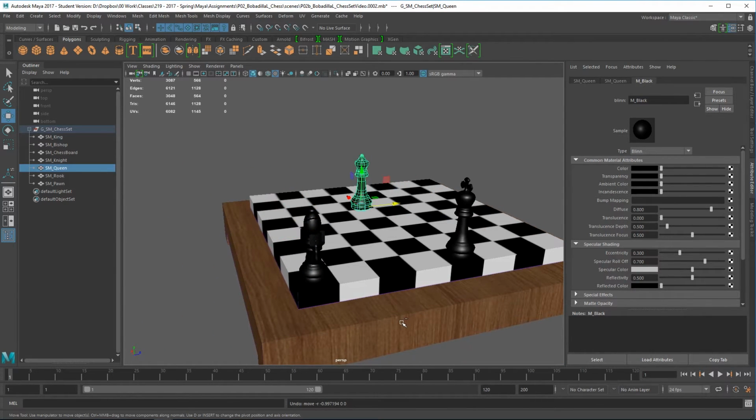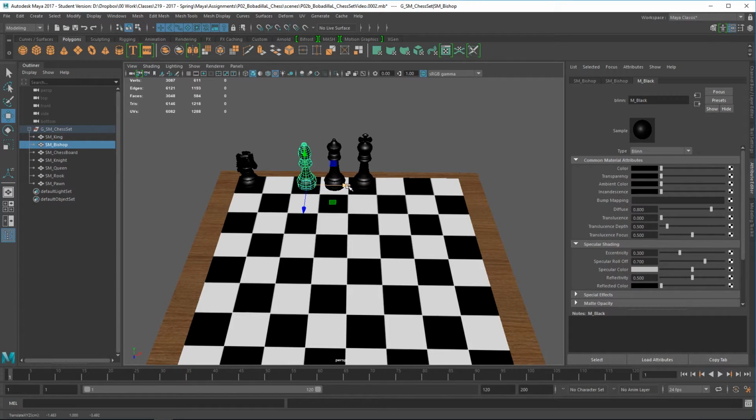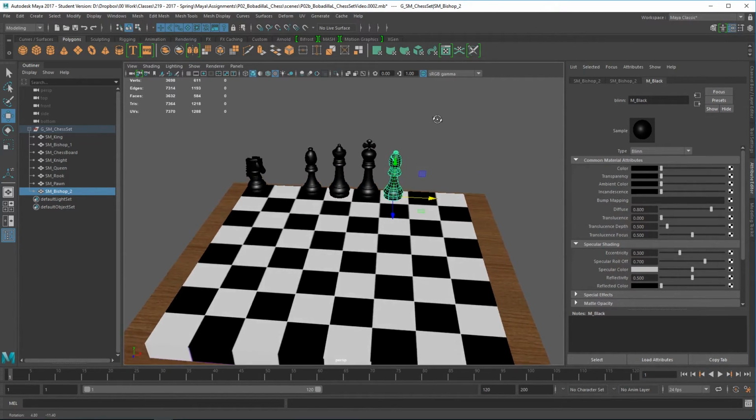So I'm going to undo the two transformations that I had and just move them here now. Black king goes in the black. Queen goes next to king. There's the first bishop that is going to go here. I honestly don't remember the order of the chess pieces. I'm sorry about that. So this is going to be bishop 1, and I'm going to Control D, that one is going to be bishop 2, and I'm just going to position him here. So I have the two of them.